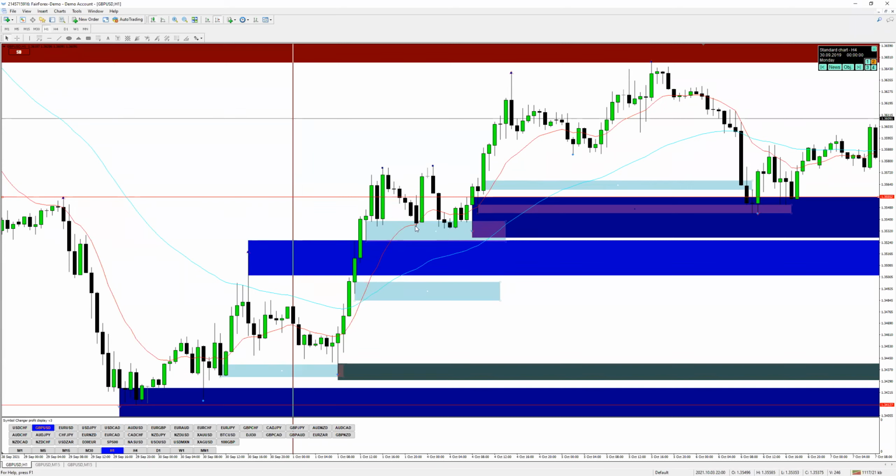Well, you can see them rejecting off this area and then shift the candle right back up to the top of this area, wick people out at the top of this area, because that's what they like to do. They like to get these people out before they start to shift. And then they pull it back down. People who had the small stop losses got taken out, and then price came right back into here again and then shifted off. Now, let's just say you didn't take that one and you wanted extra confirmation.